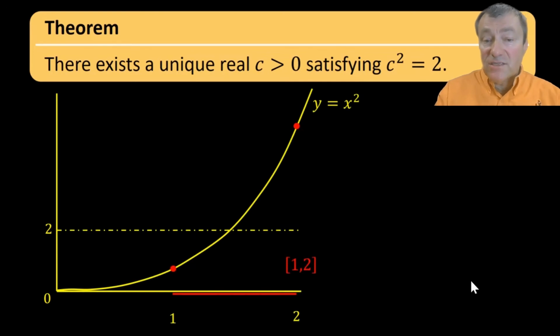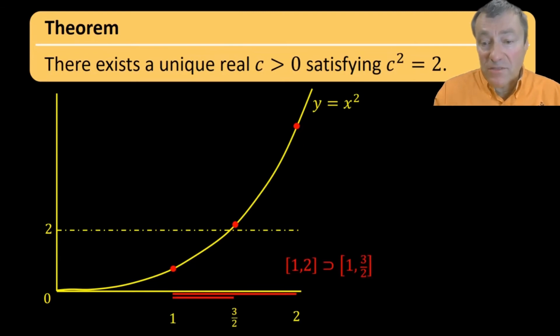But before we get into the details of the proof, let's talk about the general idea. The height of the graph of y equals x squared on the interval [1, 2] goes from below 2 to above 2. So we expect somewhere in between, there's a point c where it exactly crosses that height of 2. The midpoint of the interval is 3/2, and there the function value lies a little bit above 2. So we're going to split the interval [1, 2], and we take the left half because it's on the left half that we must cross the line at height 2.